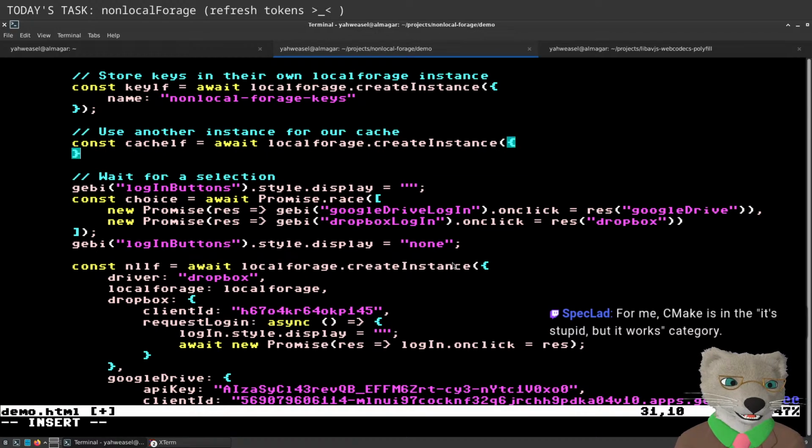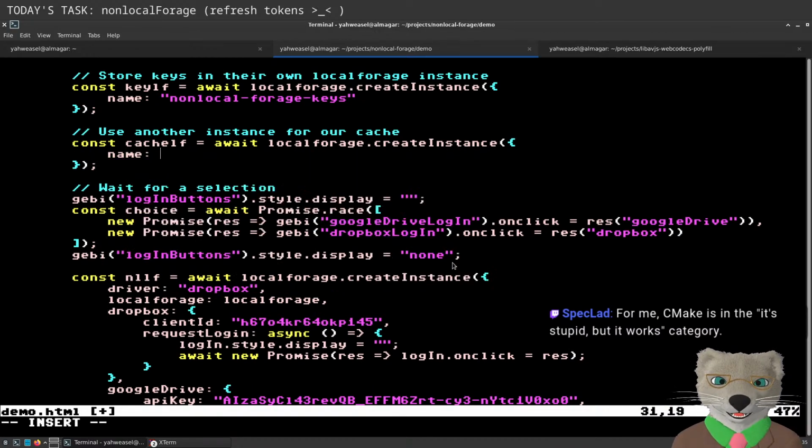See, that's the issue, Speclad. It doesn't work. Autoconf is stupid, but it works. Autoconf is horrendously terrible, but it works. CMake is terrible and usually doesn't work, and to make it work, you have to really mangle it into place.